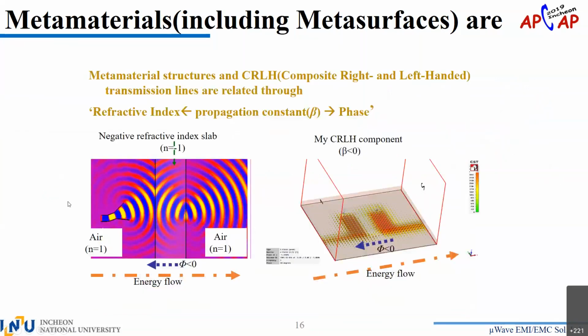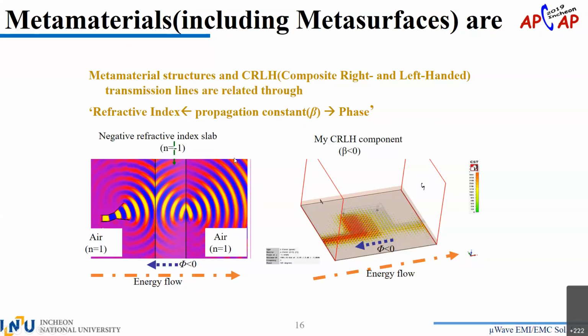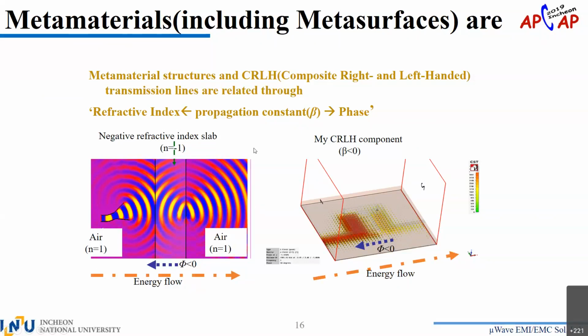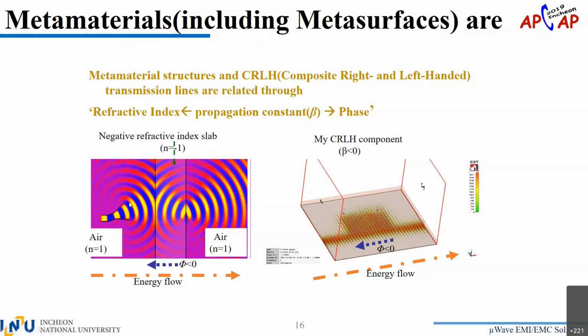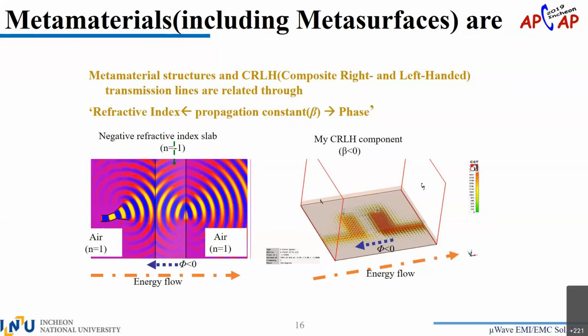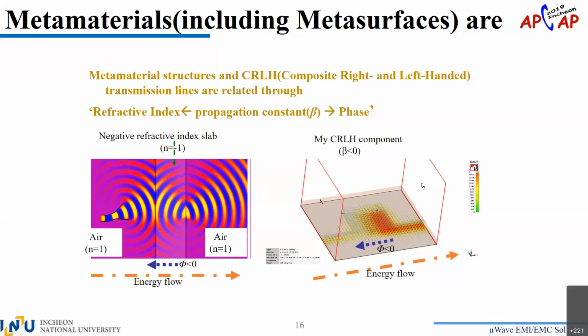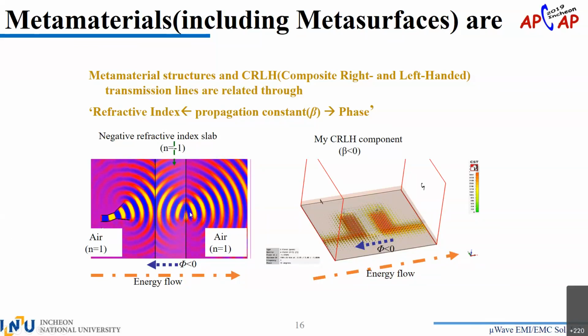Let me move on. You can see another kind of metamaterial property. The left bottom is the wavefront, which experiences the double negativity when the energy is coming right out of the horn antenna on the leftmost region. It is propagating and touching the intermediate region, which is the n equal to -1 or negative refractive index slab. There, the energy is flowing, but the wavefront moves backward. But actually, energy itself reaches the right end of the intermediate slab, and it is propagating to the rightmost region, which is air again.